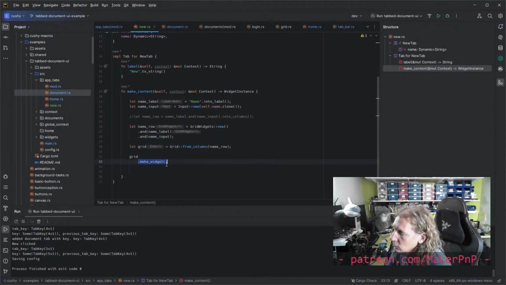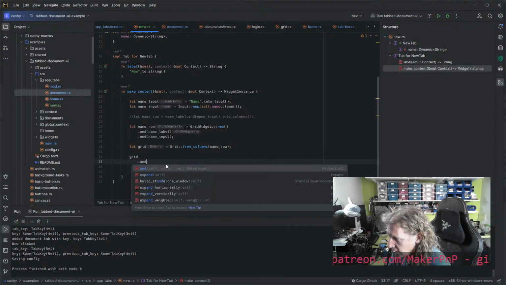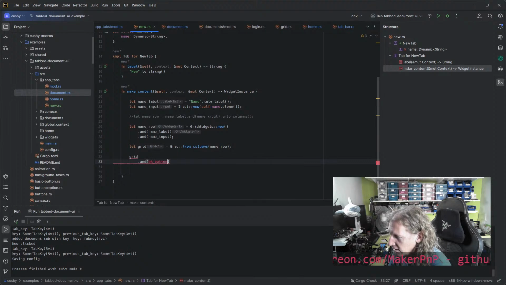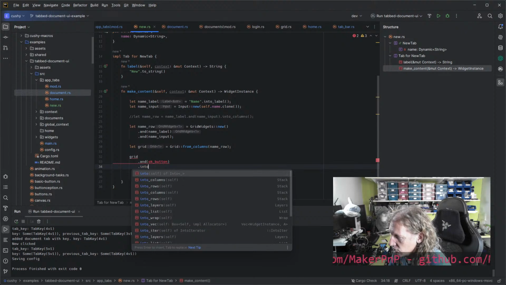Let's go grid dot and OK button and then go dot into columns, but then you get a row.